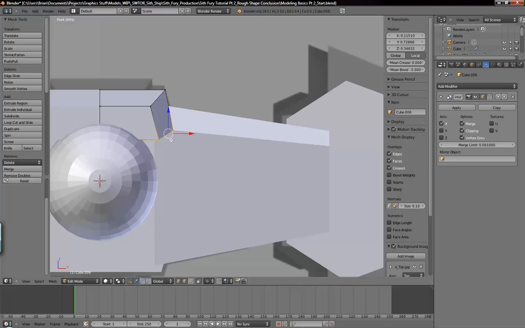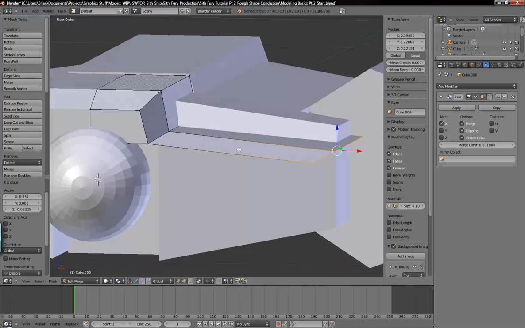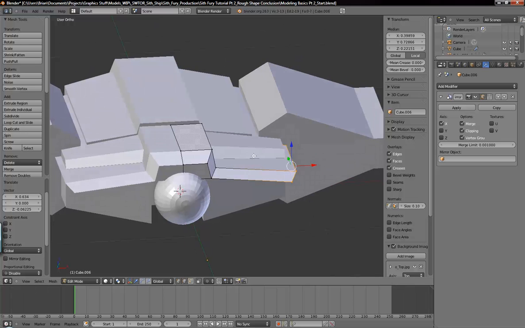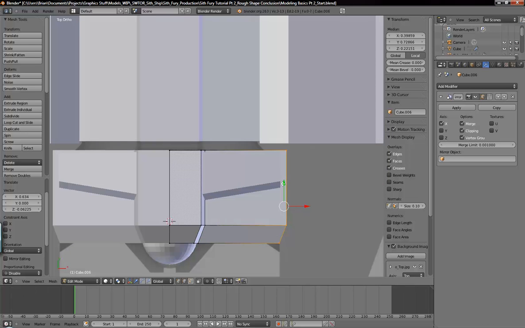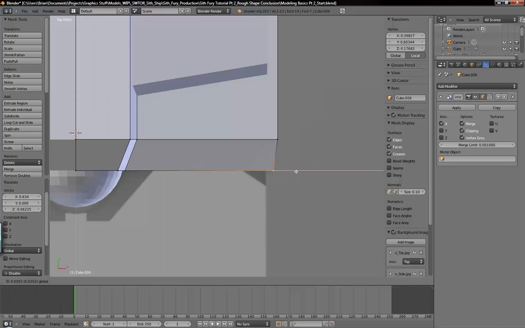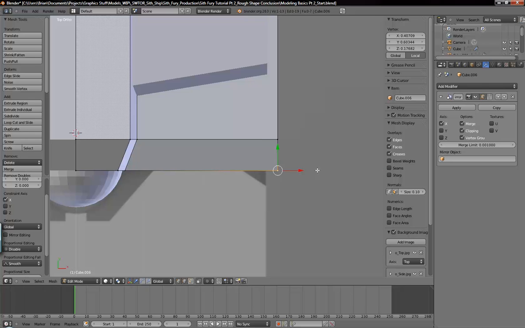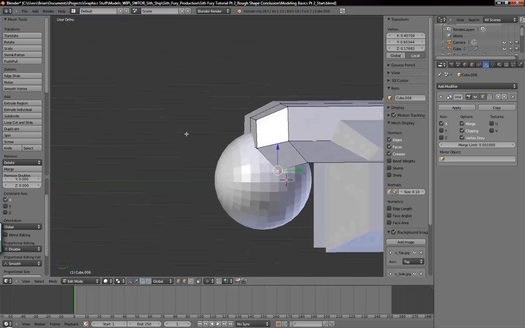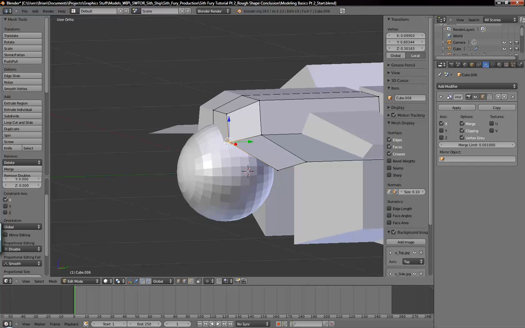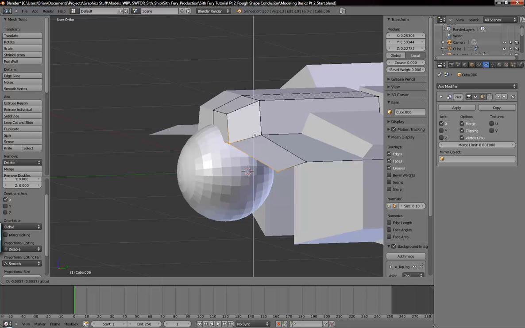Go into front view, and E to extrude, and we'll just bring this out just along that edge. It doesn't have to be perfect at all, because what we're doing is just making this rough model as a reference point for your detailing later. Bring that up front here. Just right click to select that point, and we'll just drag that in so it'll go into the mesh later on. And see, might want to change this angle a little bit. So select this edge here, and we'll just drag that down a bit.